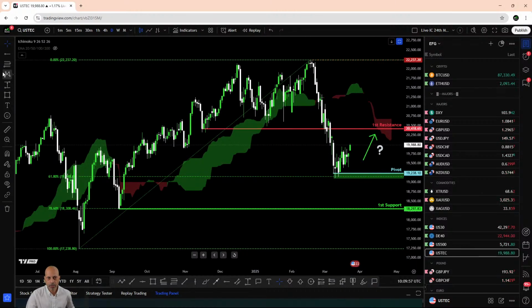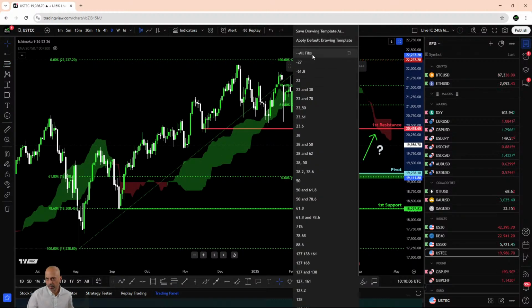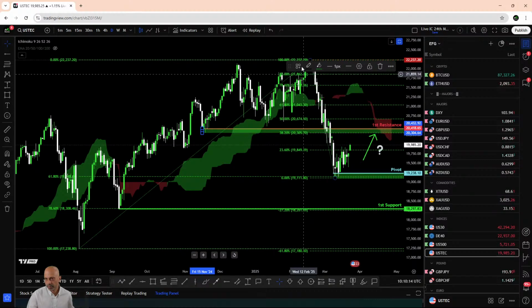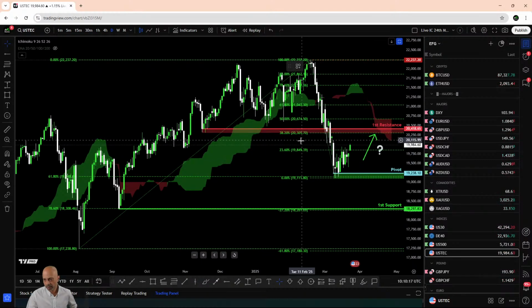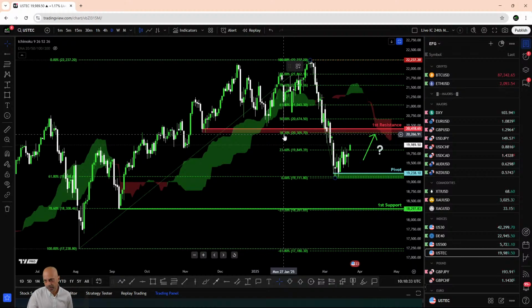Now on this downtrend, we can also run a Fibonacci retracement starting from the intraday all-time high on 18th of Feb, going down to the swing low here on 11th of March. Looking at all the fibs, we can see that the 38.2% retracement sits pretty close to where the first resistance sits. So I would identify the take profit zone between 20,300 and about 20,400 here. The first take profit zone for being long US Tech can be identified in this zone, bounded by the 38.2% Fibonacci retracement and the first resistance, which is a pullback level.